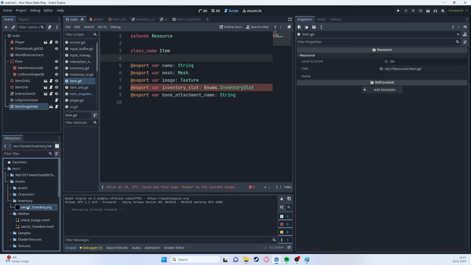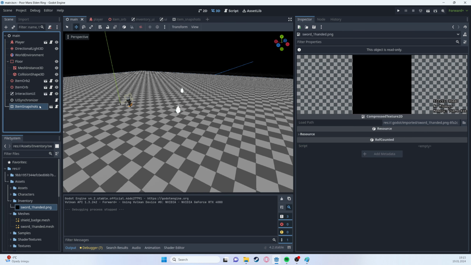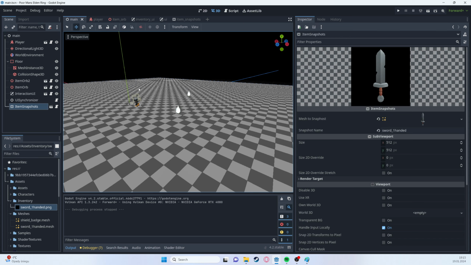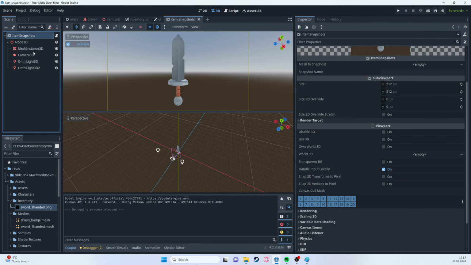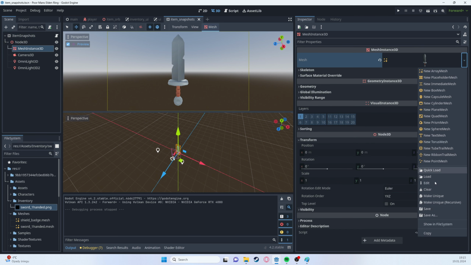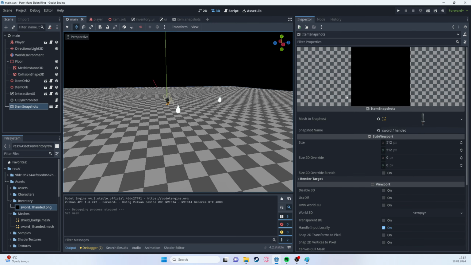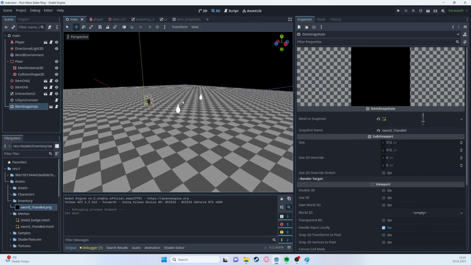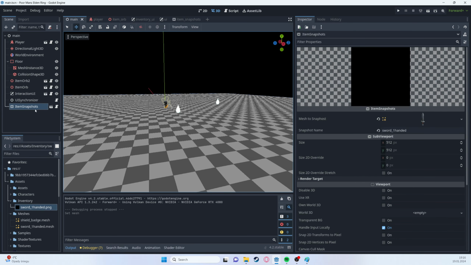And in inventory, we have sword one-handed, but it's all black. Let's start by going here and clearing that, so we have a better overview of what is actually happening. And this is 100% black.